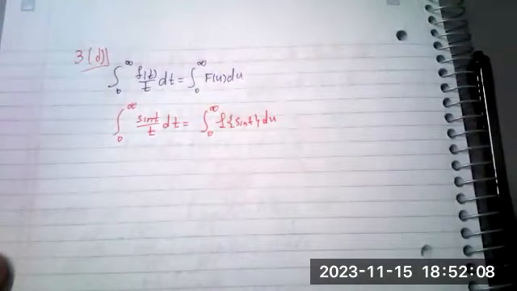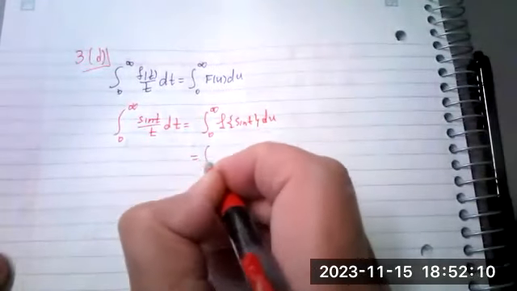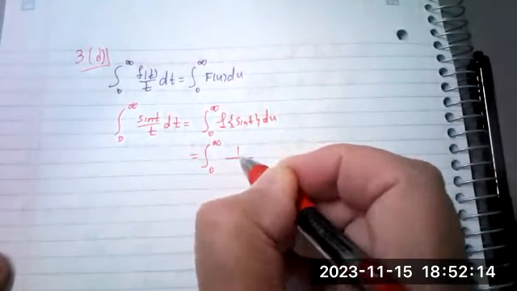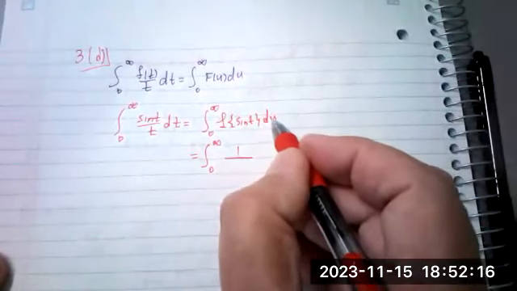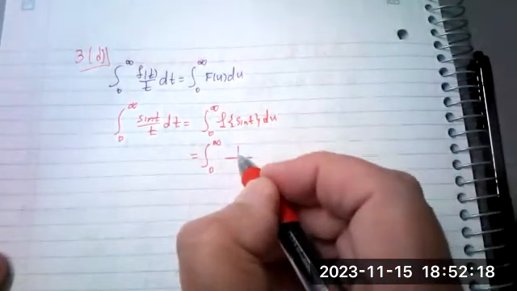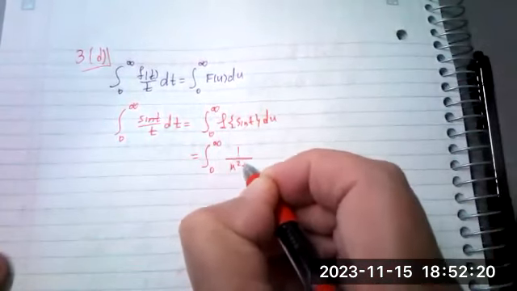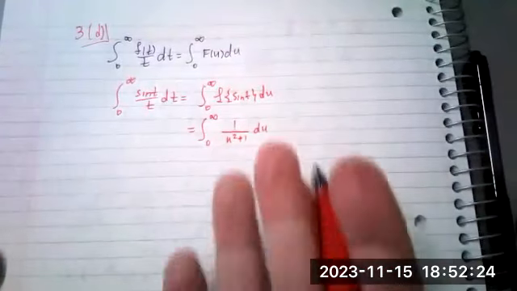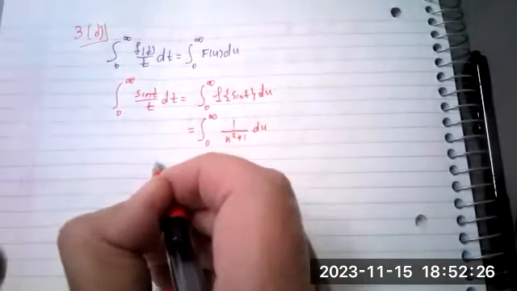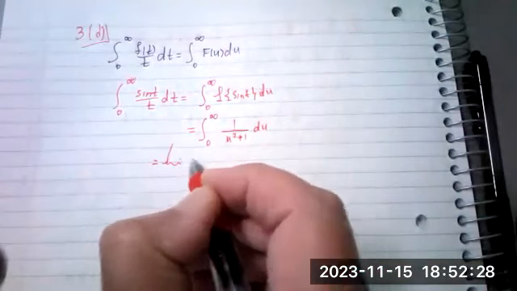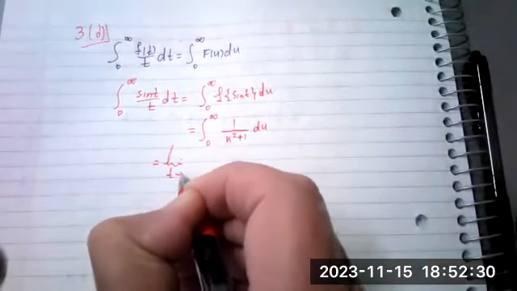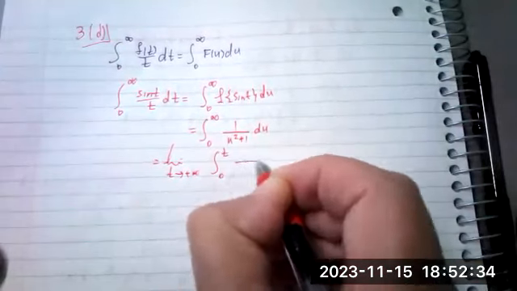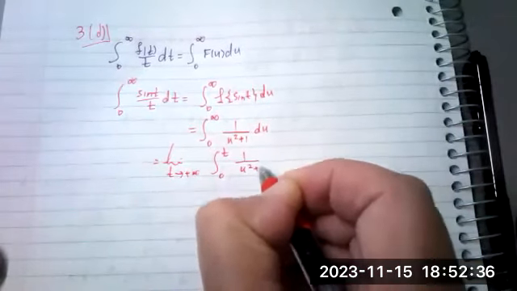So the Laplace of a sine is what? It's going to be 1 over s squared plus 1, but since the variable inside the integral is u, it's going to be 1 over u squared plus 1 du. And you know this integral. It's improper, so we limit it up. Let t go to positive infinity, integral from 0 to t of 1 over u squared plus 1 du.